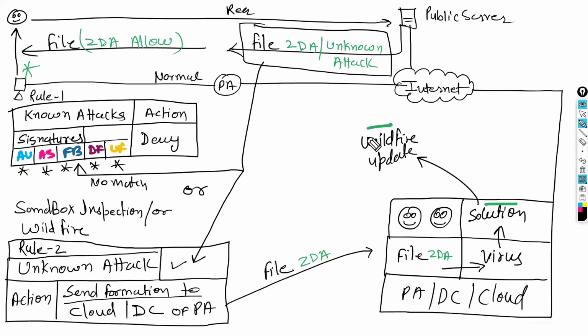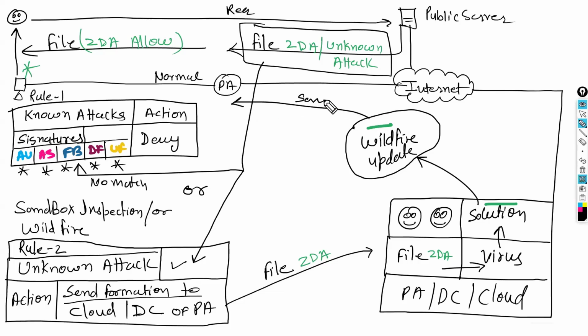This first update will be called WildFire update, and this network or cloud or data center will push or send this update to the Palo Alto Firewall.